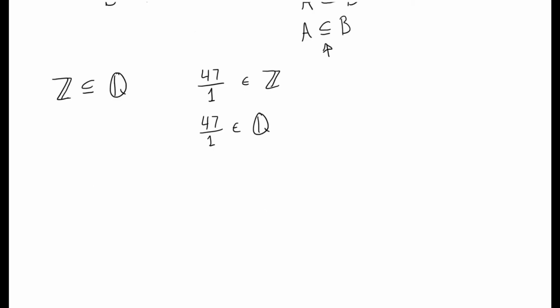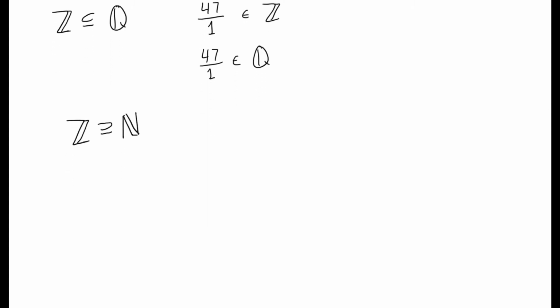I can reverse this symbol. It doesn't have to always open to the right. So for example, say I had Z here again, and I wanted you to tell me the relationship between Z and the natural numbers N. The natural numbers are a subset of Z. To describe the relationship, I would use the subset symbol, but I'm going to have it open the other way.